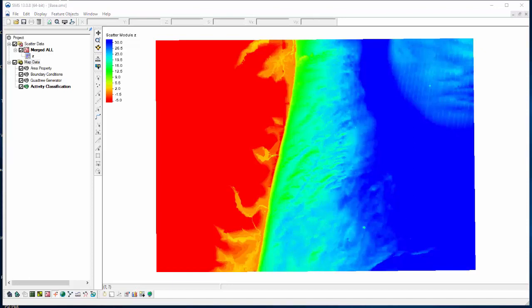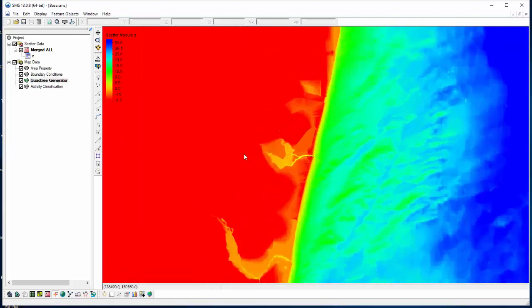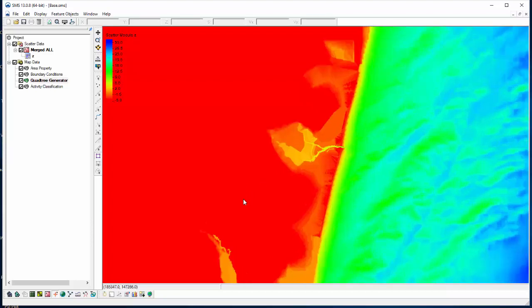The next thing we can do, through the Quadtree Generator, is specify where our domain is going to be. So we select the Quadtree Generator, and then a tool will be available to create a 2D grid frame. We'll click that, and I'll zoom in a little bit so that we can see the area that we're going to be working with, and that way we can define our area. You don't have to be exact here. You're able to move this around and change it up. So you just click out 3 points to define your area.